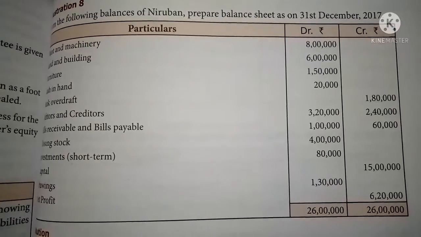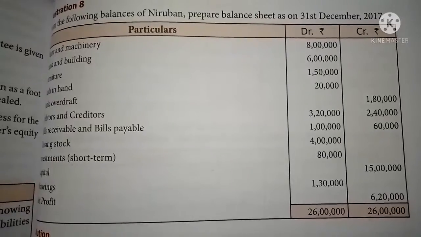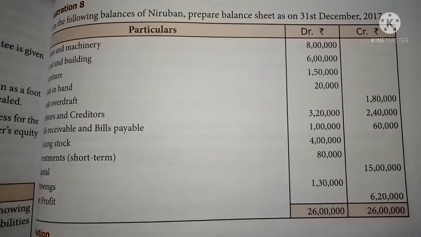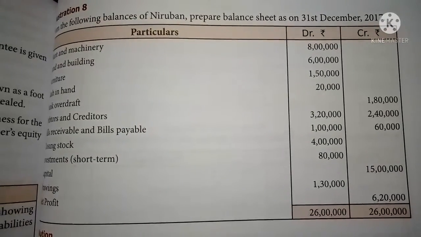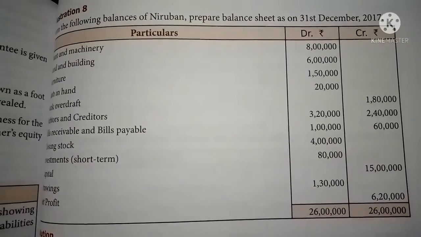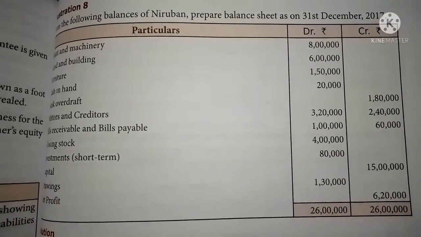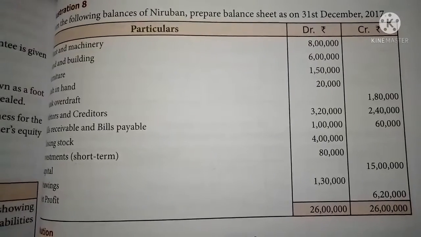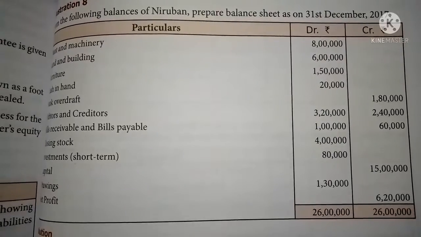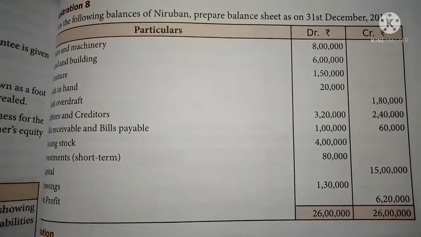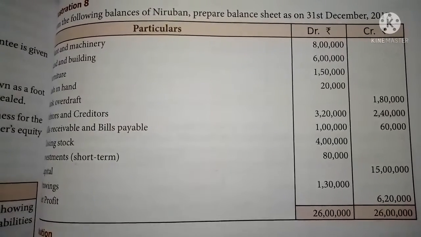So you can first go through the specimen of balance sheet. In that specimen, it should be prepared on both sides. The left side is assumed as liability, the right side is assumed as assets. So from the given sums, you can find out various assets and liabilities, and as per the specimen, you can write the assets and the liabilities.